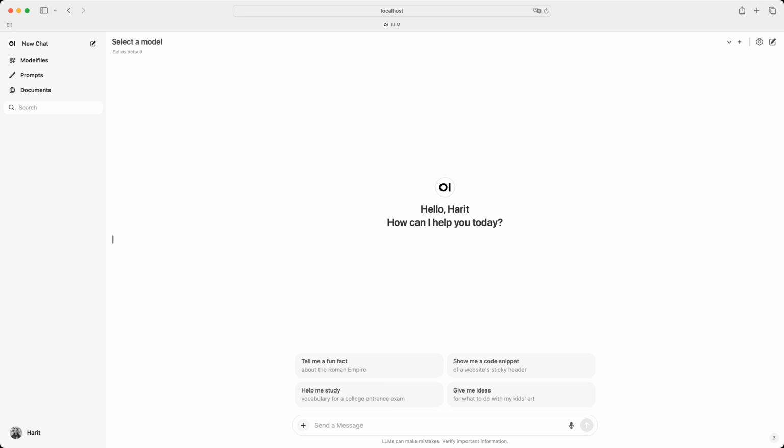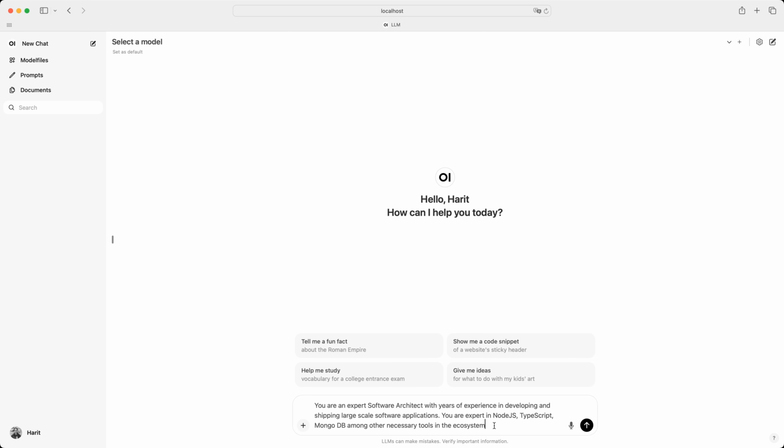You really have this power, an opportunity to tell the LLM what to become. And after that, you can give as much information as possible about your use case, and then let's see where things go. So today I'm going to talk about the use case from a perspective of software development. And before I start with my question, I first will paste the role that I would like the LLM to take. And in this case, I'm telling explicitly that you are an expert software architect with years of experience. And I'm also giving additional context that you, the LLM, are expert in Node.js and TypeScript and MongoDB, so that when getting the answers, the LLM will have context on what role it has taken.